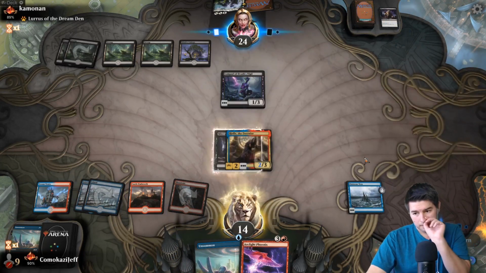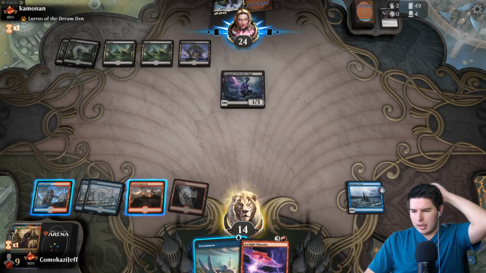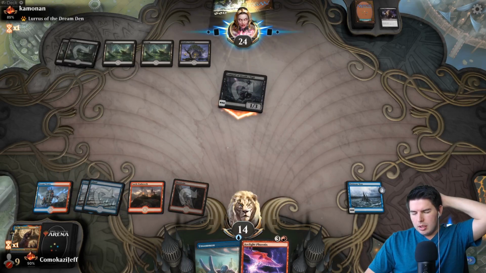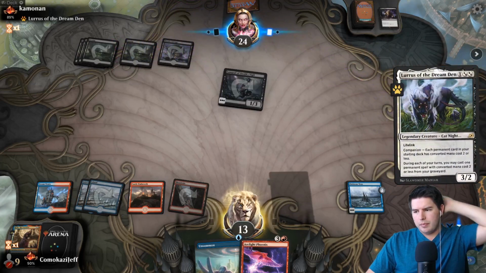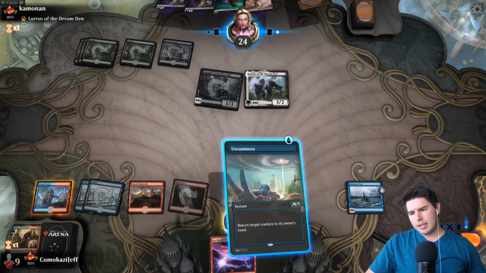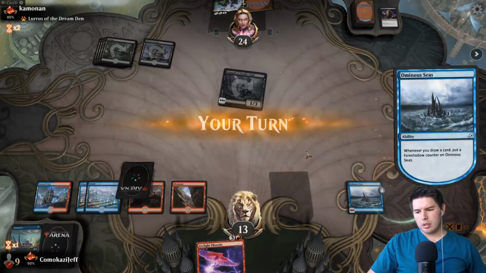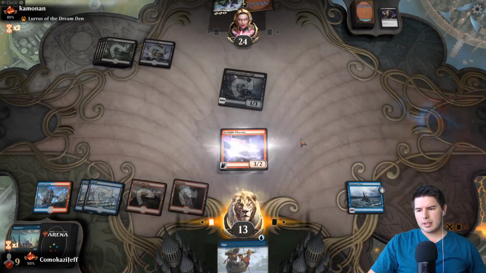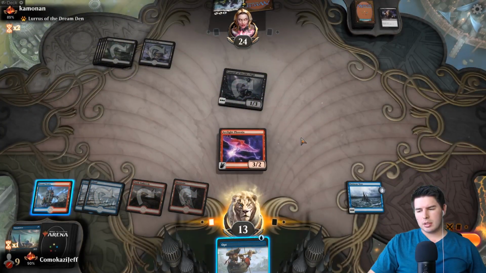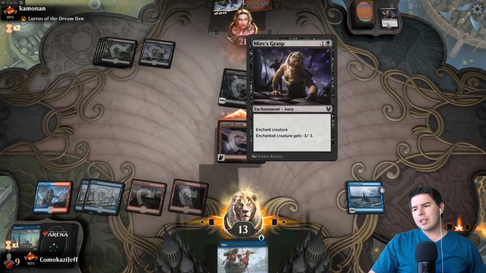All right. They have all the Mire's Grasp, and with this dude, that's really annoying. Down to 13. We'll just unsummon this, I guess. Slow them down a little bit more. Arclight Phoenix. They have Luris and... Alright, we're going to attack in. They have Luris, Mire's Grasp.